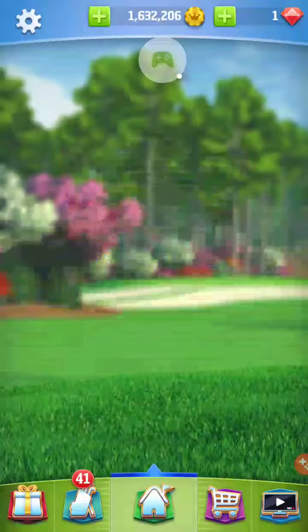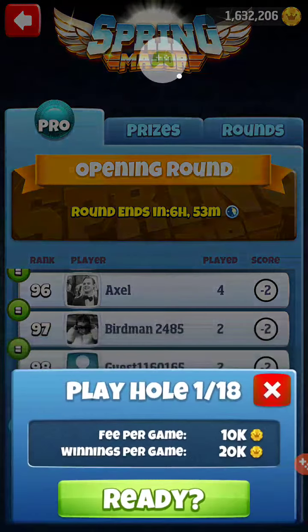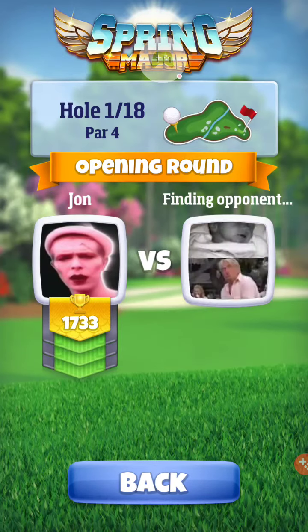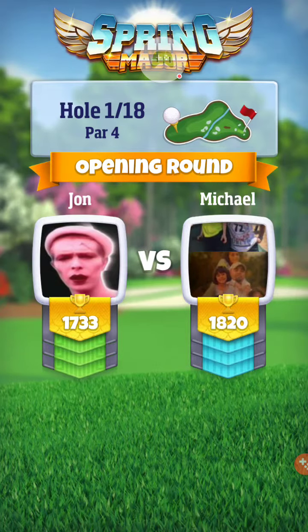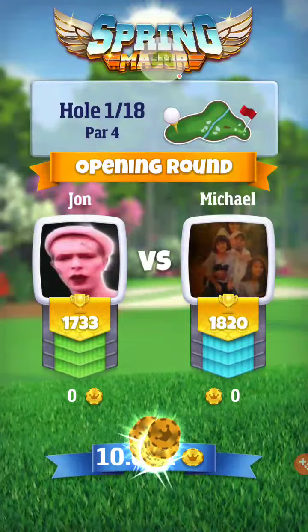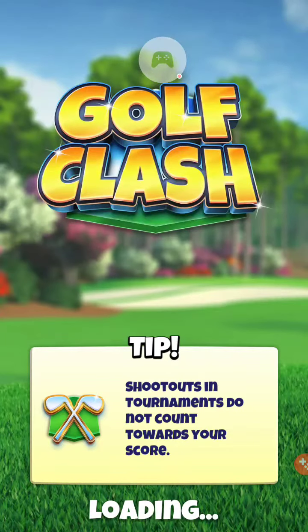All right, let's continue with the tournament. Play our first hole. Ready? I'm ready. Let's go. All right, they're finding me an opponent. This is hole number one. 1820, Michael. Let's see what we can do. Right out of the box.